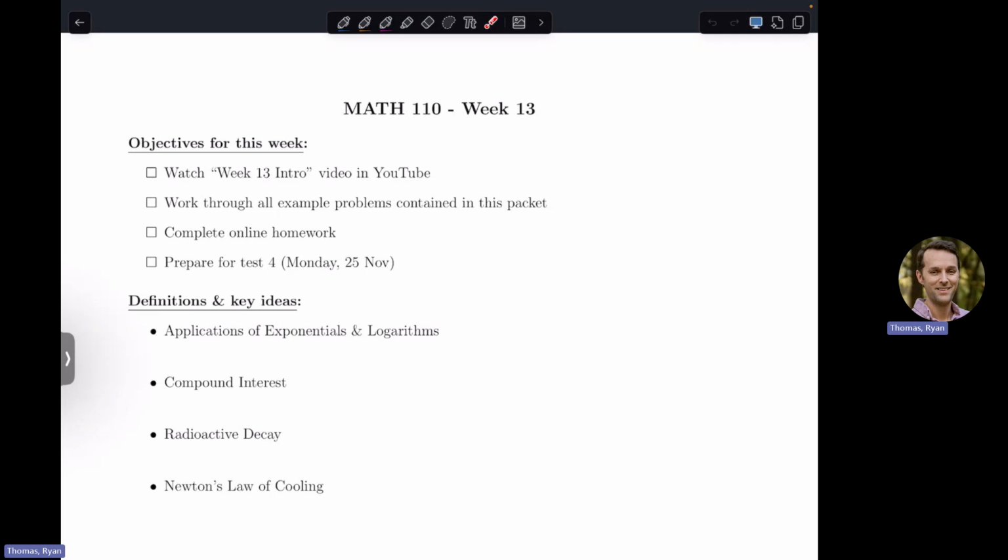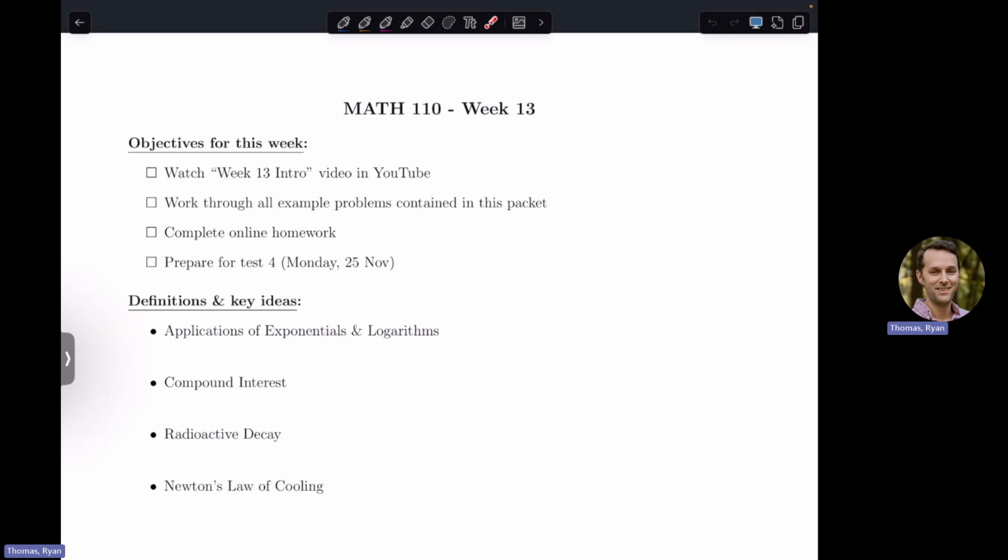So exponentials show up all over the place in modeling any kind of growth or decay. That can be money, like the balance of an investment or the value of a loan or something like that. And we'll spend a lot of time on that. That'll probably be the thing we spend the most time on today anyway.